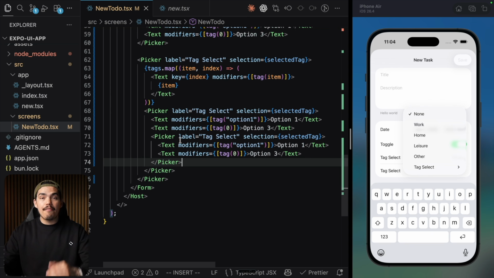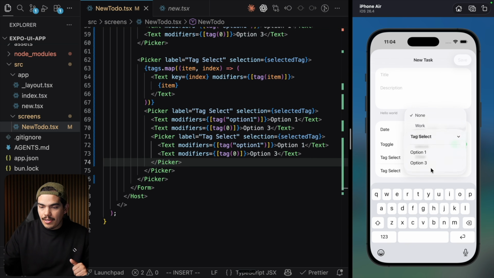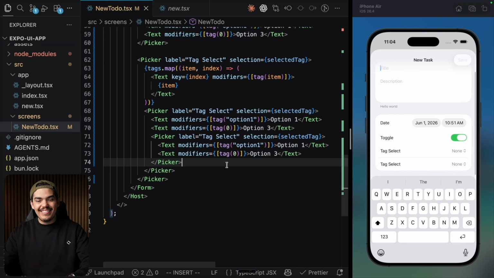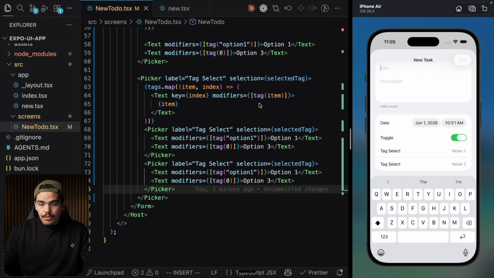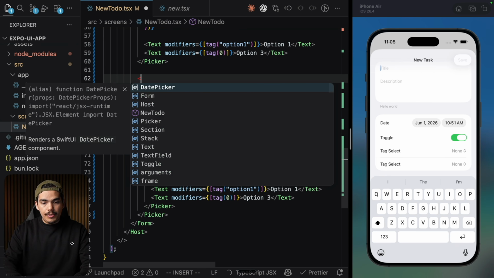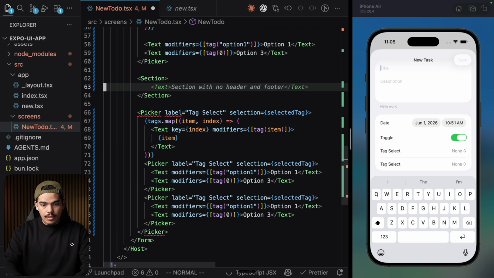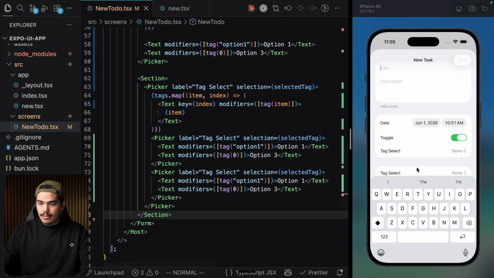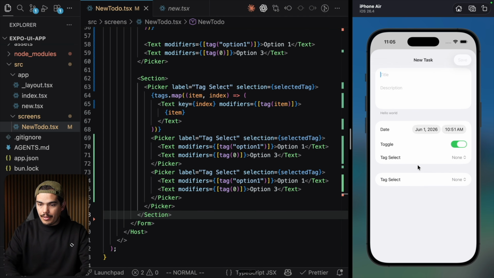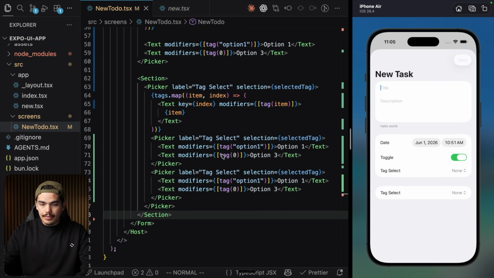And now you have 3 levels, which is that one, then this one, and another one with more options. Yeah, I don't recommend having a lot of nested pickers, but yeah, it's possible. Remember that if you want to separate these items, you can always create a section and then just wrap the children like that, and it's gonna be separated like that.